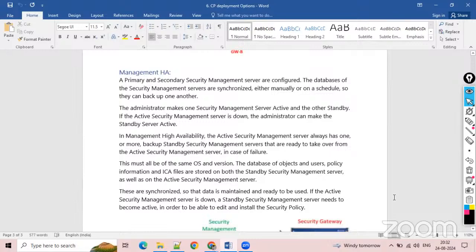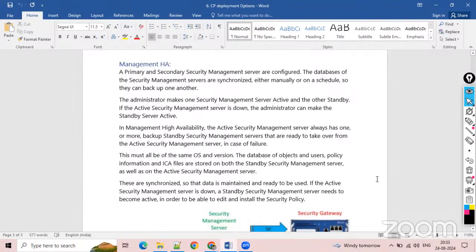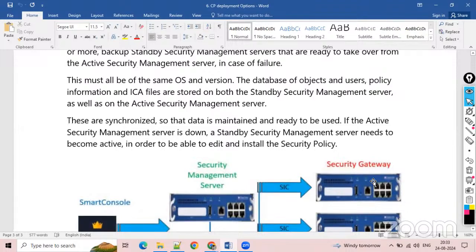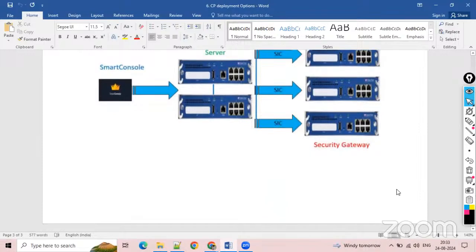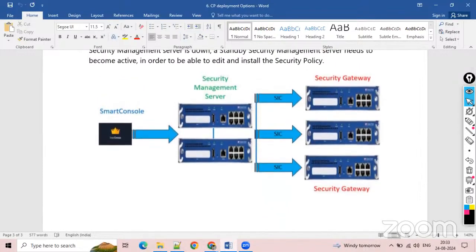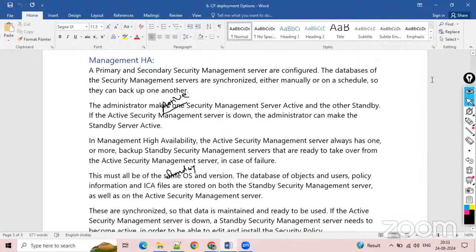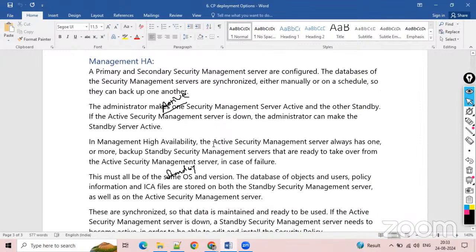In the management HA, let me give you the scenario. This looks like a distributed deployment, and in the distributed deployment, guys, first of all we have to configure these two security management servers. One will act as active, and the other will be standby. In high availability, one security management server is always active, and the other is standby.